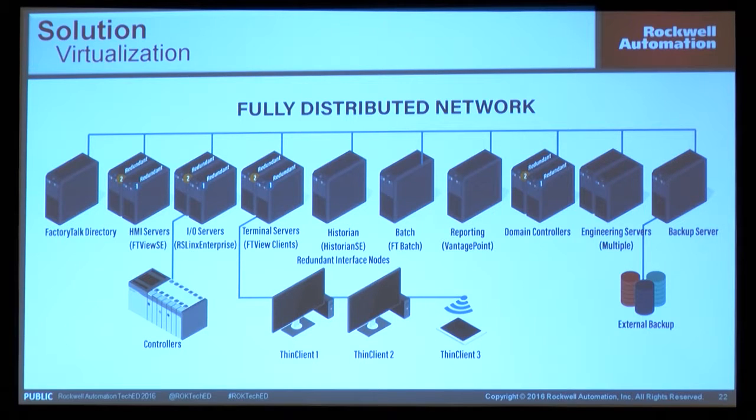Wireless is being implemented on the plant floor. It's actually connected to their corporate network, but then from there they can route right into the engineering servers and troubleshoot on the plant floor using their tablets to troubleshoot devices, see what's happening, because in a dryer application, you go up 90 feet, you don't want to run all the way back down to look at an HMI to check something out.